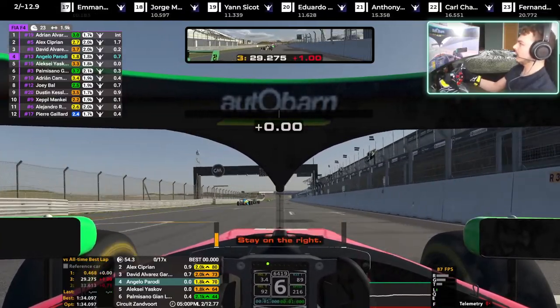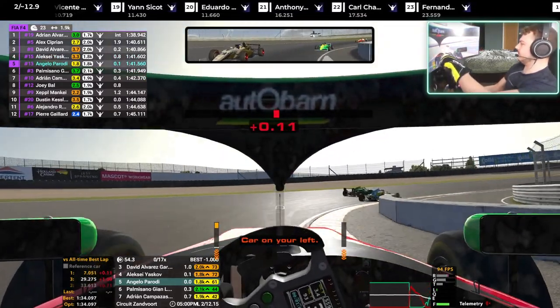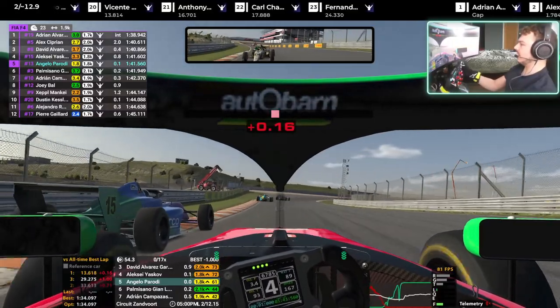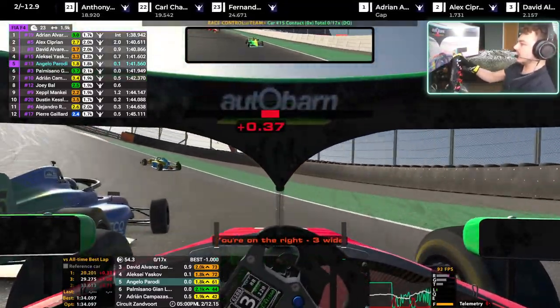Car on your left. Stay on the right. Move over a little bit, son. Position. Still there. Hold your line. Clear on the left. Car on your left. Still there. Hold your line. He's held a nice line through there. Clear. I'll give it to him. That's a nice overtake. Car on your left.